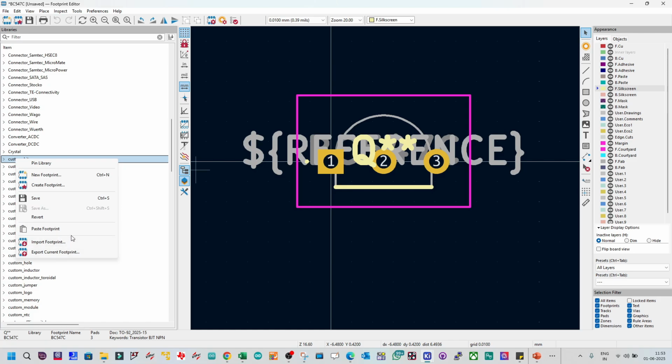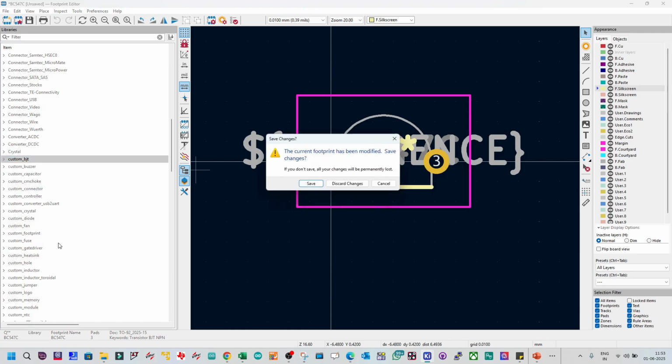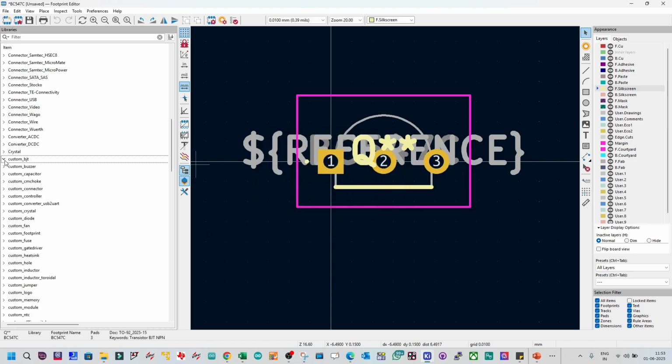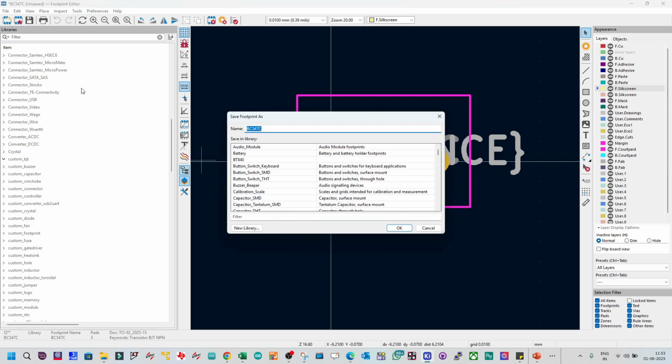We went here, import footprint. Let us not do it again, otherwise it will go away. See, it is not yet saved. Are you able to see this, guys? Even if you hit save, it won't save. This is generally the bug. So you have to make sure that you save it first. So now go and find out where is your library. Where is our library? What was the name?